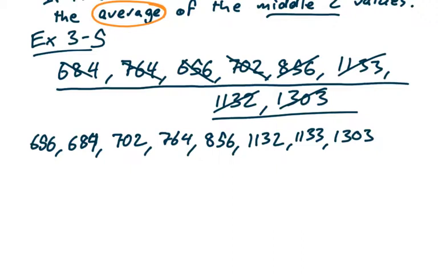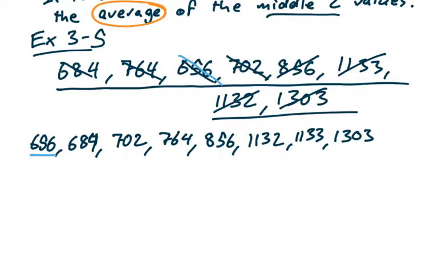Okay, and that took me a minute, so I paused it while I did that. You notice here as I went through, I combed through the data set and found the lowest value here, 656, so I copied it here. And as I did that, I crossed it out, so that way I didn't double count or skip any, right? If I didn't cross it out, I skipped it.